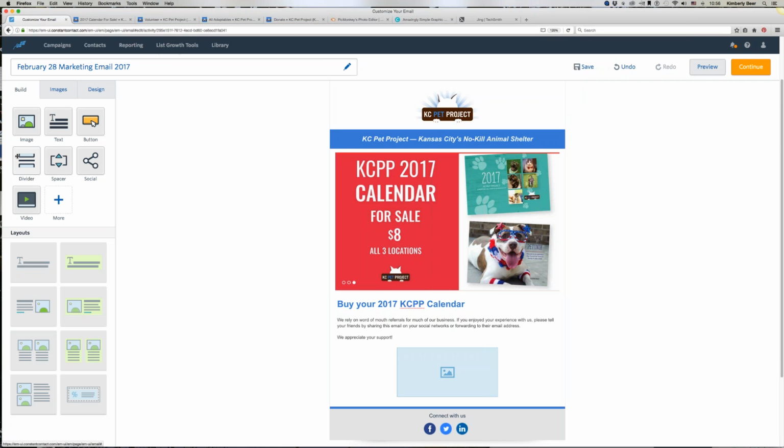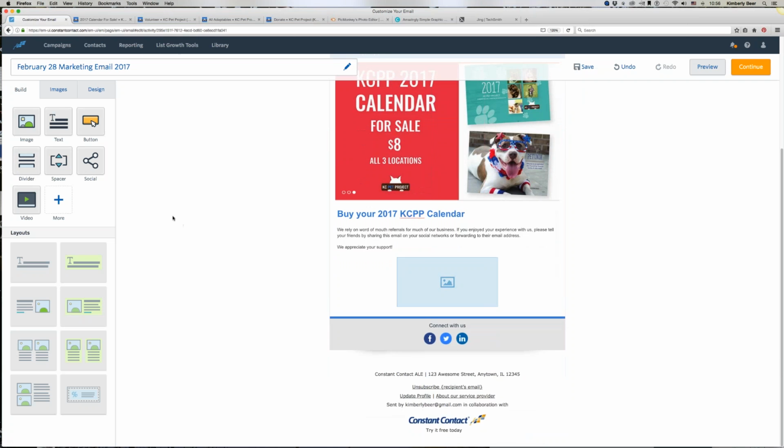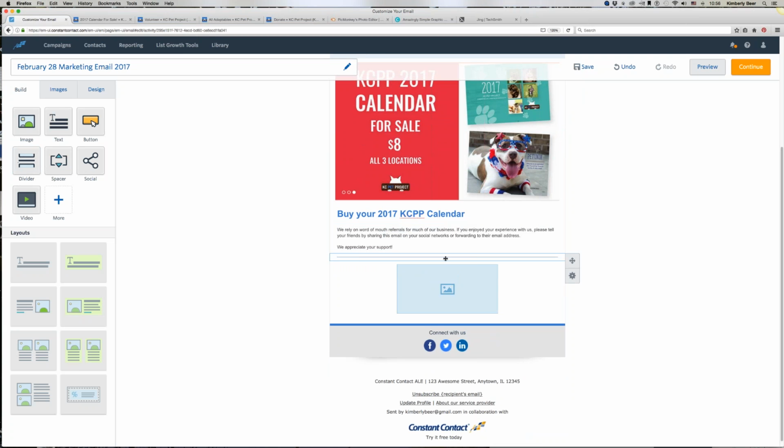All right, visually, I like to draw a little bit of white space and division between each of my segments in my email. So I'm going to add a little divider line here because the next thing I'm going to do is feature an animal that is available for adoption on the website. I want to use a picture for that animal, and then I'd also like to use that animal's description. So I'm going to grab a text block, and here is something really cool. Hold on to your hat for this one.